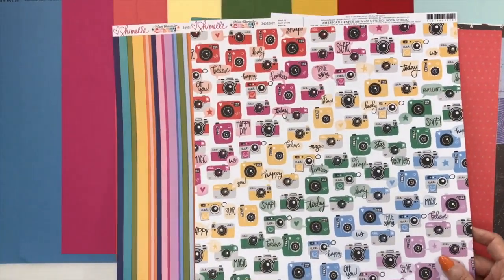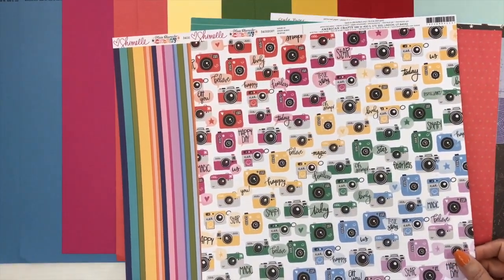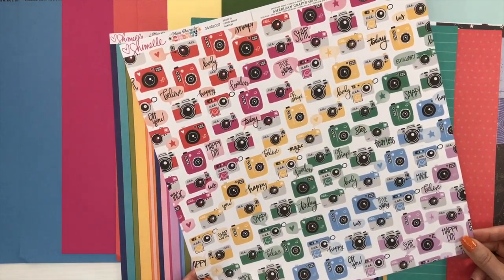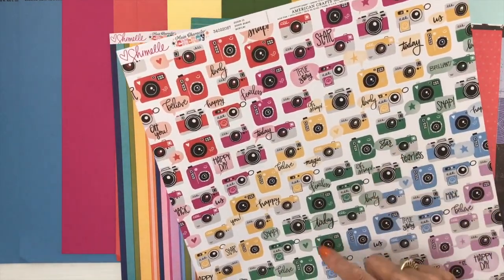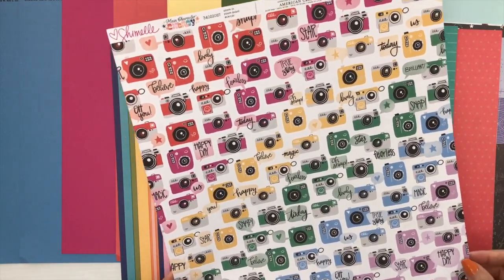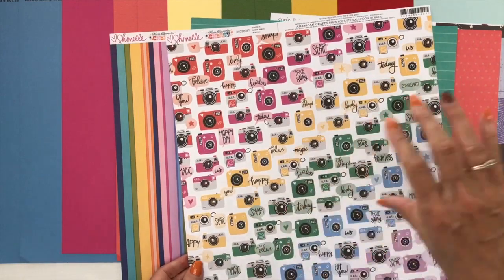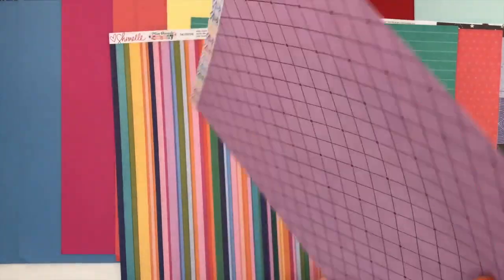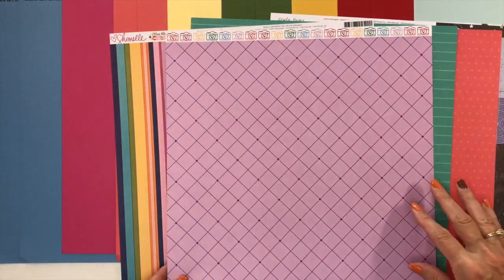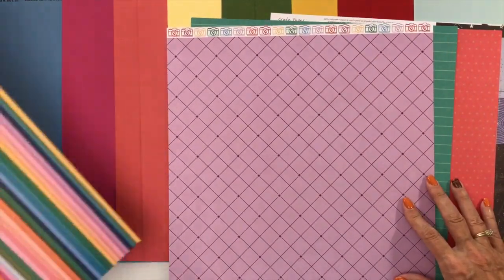For Chamel's Main Character Energy, we have this paper called Zoom In. She always does a camera print, but this one has little speech bubbles with it. Fearless, oh snap, lovely, today, true story. Love how it has the rainbow on the diagonal. It's a lot of fun. The back is a purple, and again, a full branding strip of the rainbow of cameras.